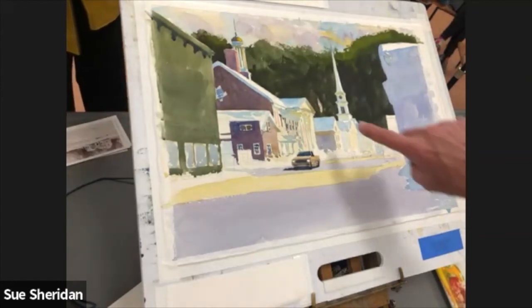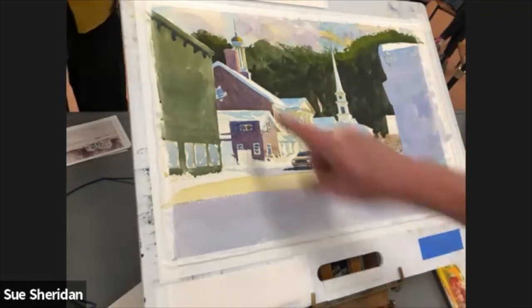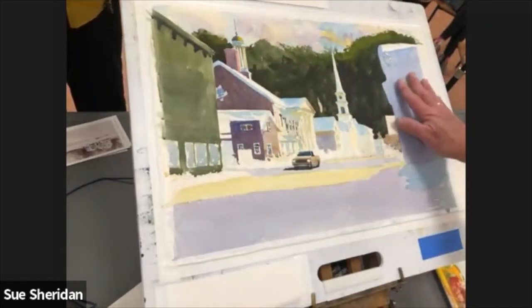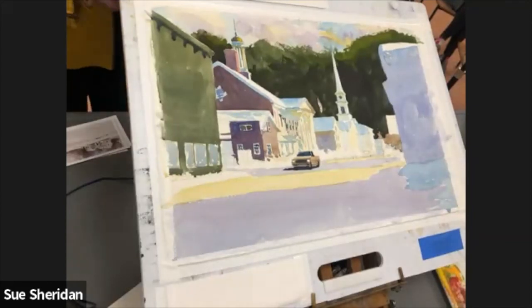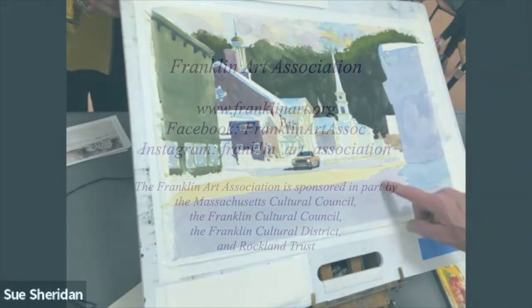So that flagpole I'll put in with a wash later on. That needs to be darker, so I can do another glaze on there. That won't hurt anything. This needs to be way darker, which I will do. And when you get those darks in, then those whites will pop. The other thing that's really nice is it has these really cool street lights along the street, so I'll put those in after with real heavy darks.